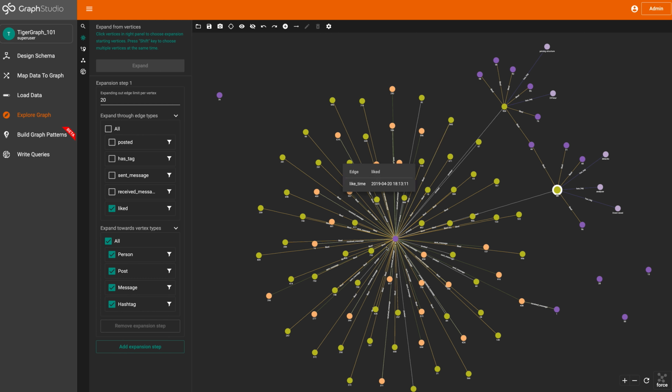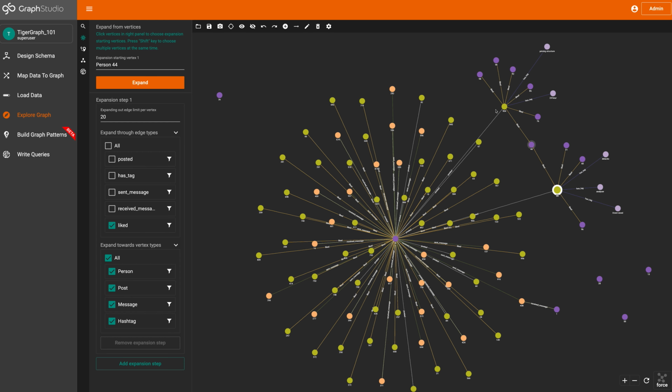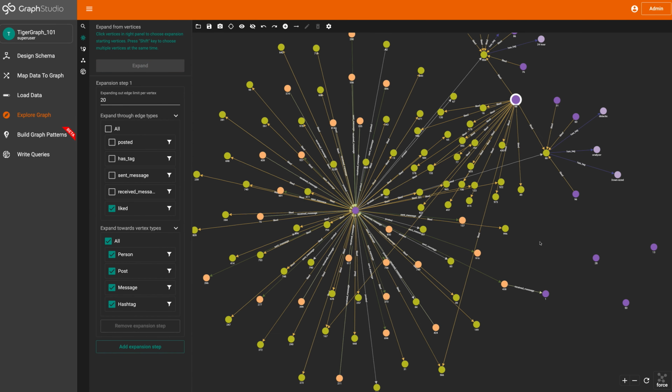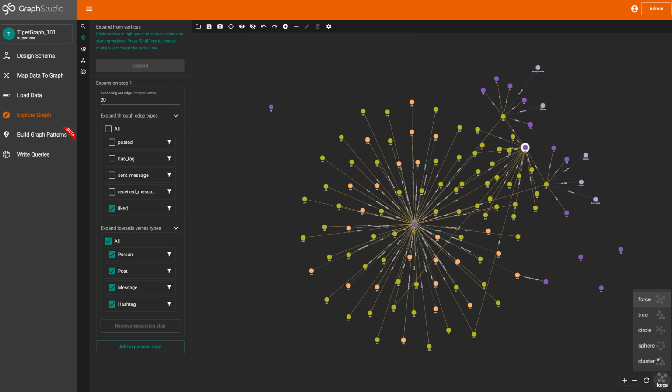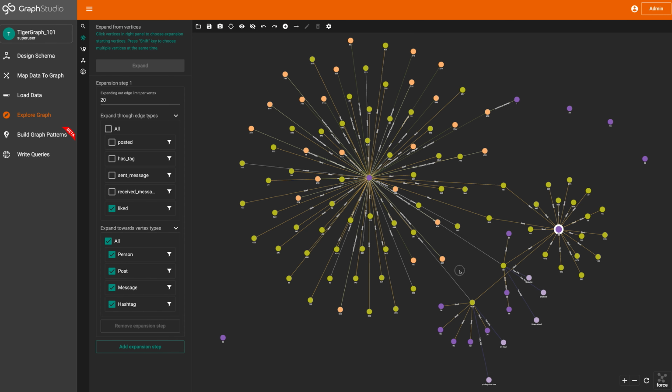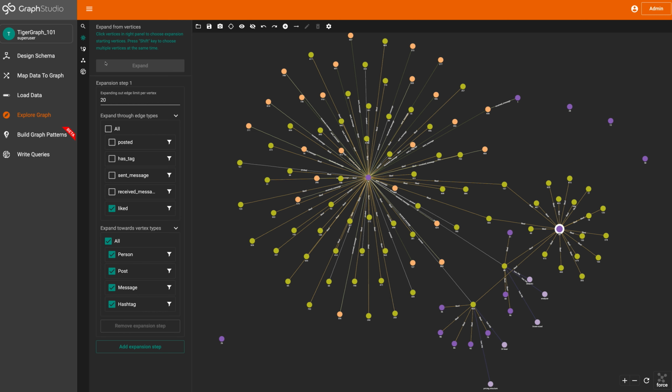So here we have posts posted by this one user here, with a bit more information about them. And we can see that this user here has actually liked both of these posts. So now already we're starting to see a connection between these 2 separate posts and some other users within our graph. So let's see if this user has liked any of the other posts that user number 9 has made over here. So once again, we'll expand through the liked edge, and there we go. We do get some more posts, and there are a couple more that are shared from user 9. So once again, we'll reset our view, and here we can see some of the cool connections that we're building out here.